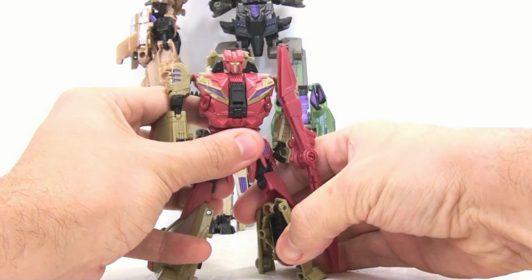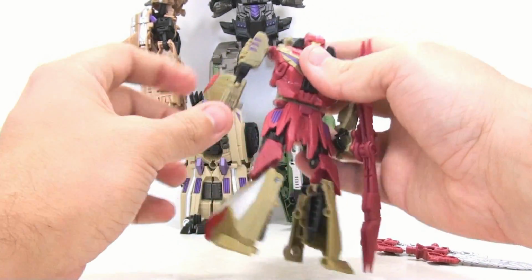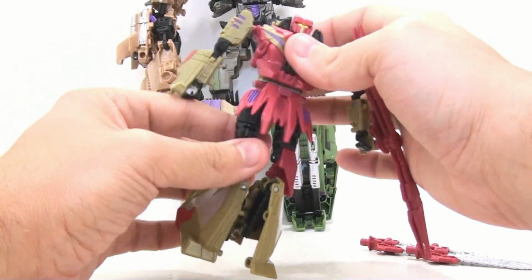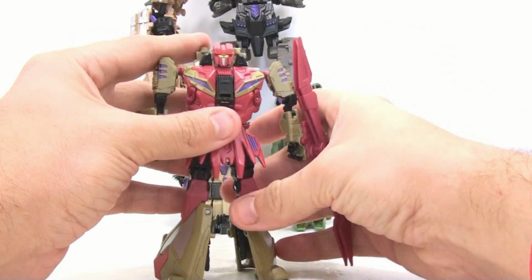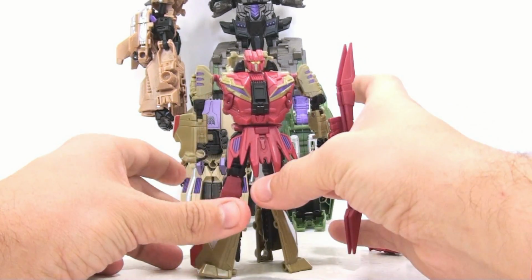And generally, like I said, you're going to have a little bit harder time posing it because this bit right here does not move that far. So your articulation is a little bit more limited on this, but it's all there. So you have the articulation, you're just not going to get a lot of posability. It's more limited, I suppose. But I do really enjoy the way Vortex looks.